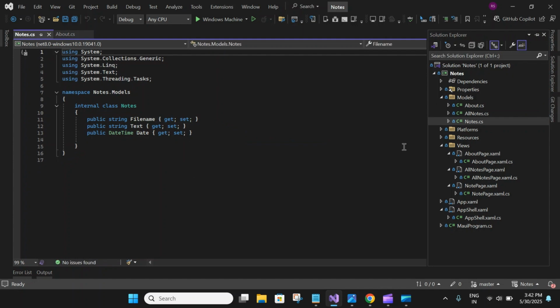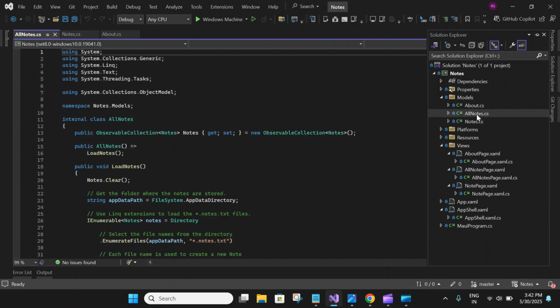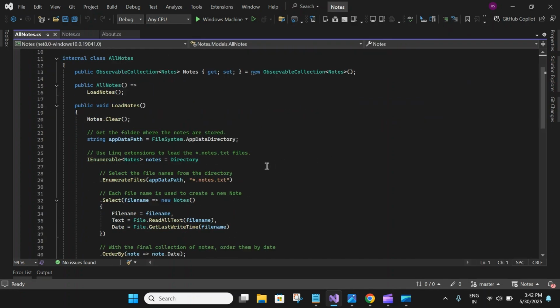This model represents the node itself, and the all nodes model loads all the nodes on the device into a collection. So these were all the models that we used. Thinking about the app itself, there is only one piece of data that is used by the app, and that is the node. Nodes are loaded from the device, saved to the device, and edited through the app UI. There really isn't a need for the about or the all nodes models.